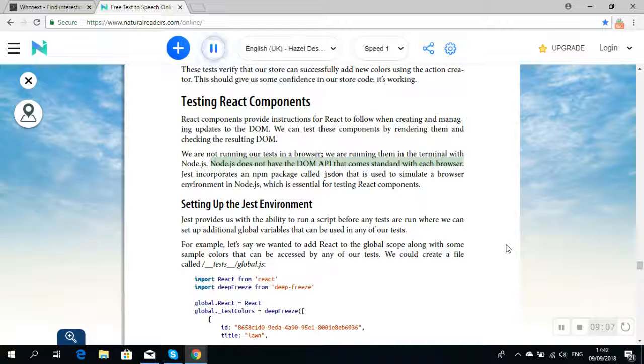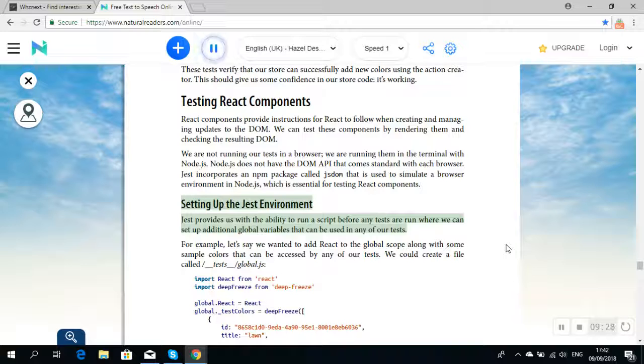Node.js does not have the DOM API that comes standard with each browser. Jest incorporates an npm package called jsdom that is used to simulate a browser environment in Node.js, which is essential for testing React components.